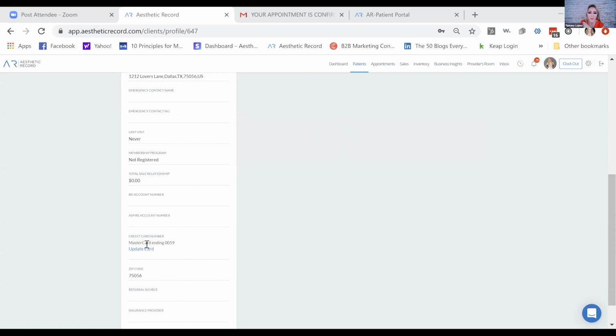So this is stored not in AR, it's stored via PCI compliant token in the cloud with Stripe, but her card is now on file here. So she never has to actually swipe it ever again. She can do it all through this particular portal. And again, no touch. And so she gets an invoice receipt upon paying for it. And then if we've used her wallet money in the patient portal, she can see her wallet activity coming in and out too. So she'd be able to see if she has things that have been removed or not.